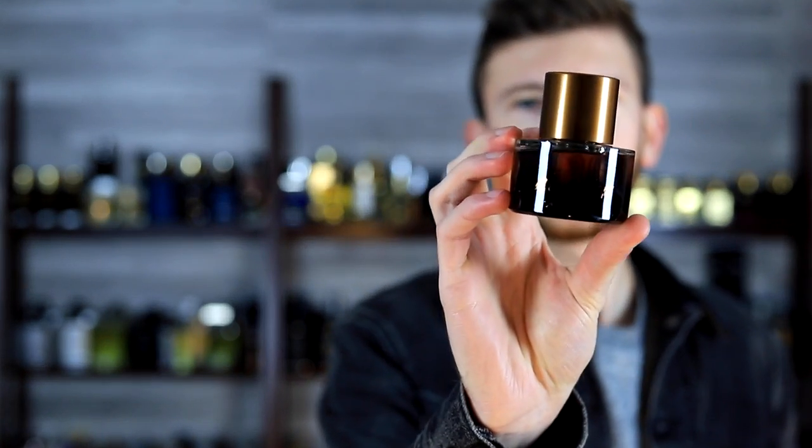Here's the bottle. Not really a whole lot to it — this will fit in the palm of your hand pretty much, little 50ml bottle. The cap does click into place. It doesn't feel bad, but it doesn't feel exceptional either. It's what you would expect from the brand and for a lower budget scent. The atomizer is pretty solid.